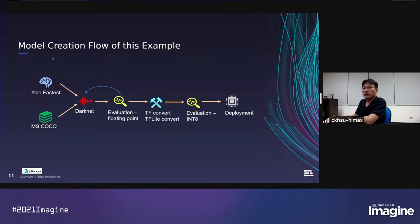So today we will introduce the example provided. In more detail, we use YOLOfastest as the model. YOLOfastest is a model developed by a developer from China. Why do we use that? Because it is already very compact, so it may be possible to deploy to W1 Plus. And we use the MS COCO dataset. This dataset is used very frequently in object detection, image segmentation, and key point detection applications.